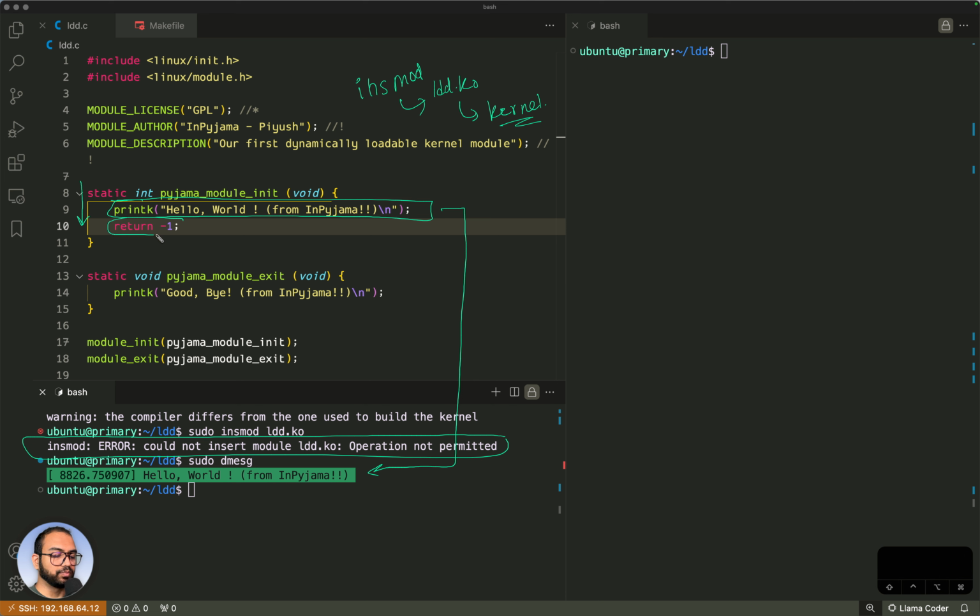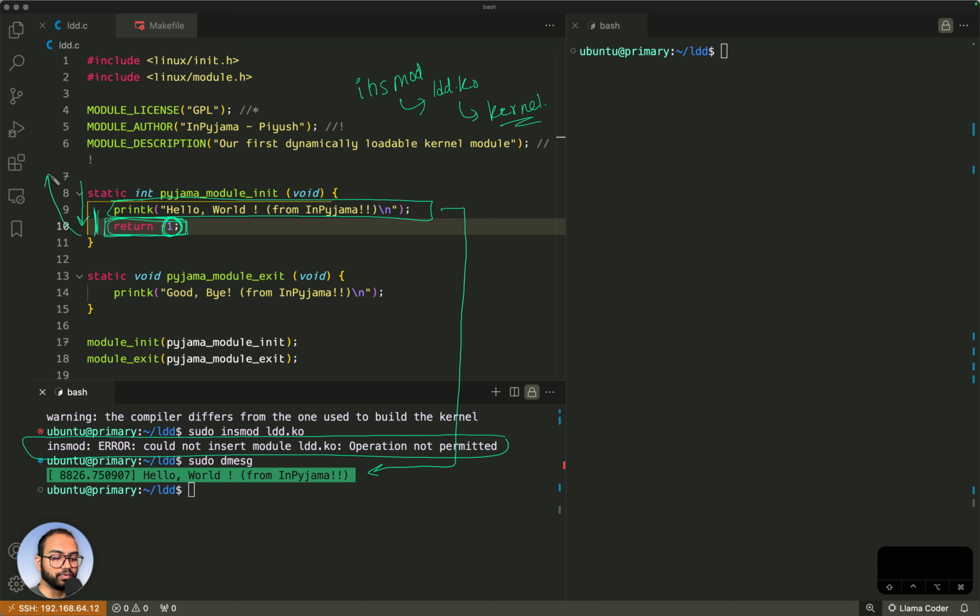But then at this point, it encountered that, hey, I'm asked to return a non-zero code, a negative number, which means this module has failed to initialize correctly, right? Which means that this module has not completed its setup, so to speak, or the preconditions are not satisfied.